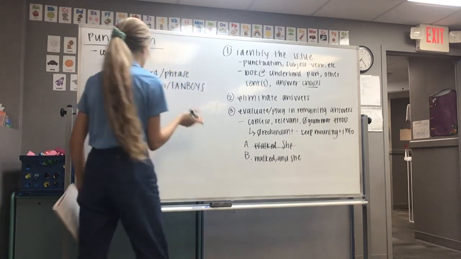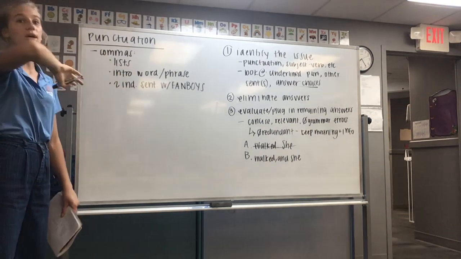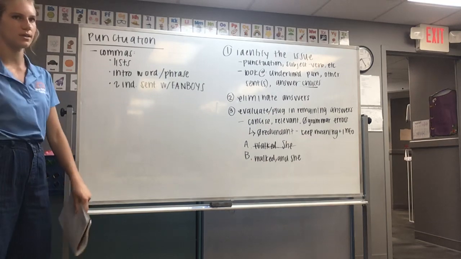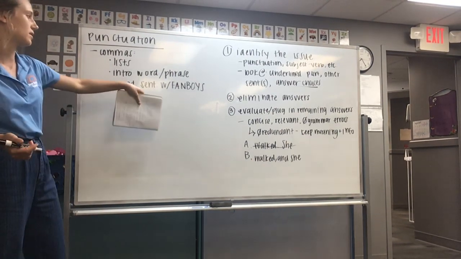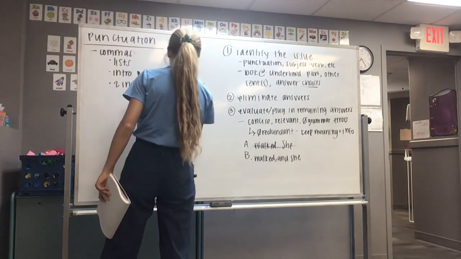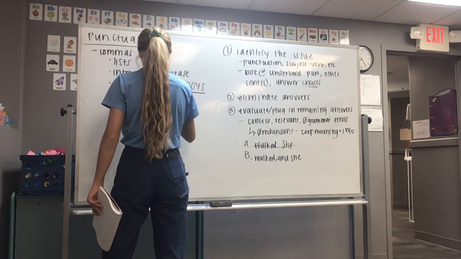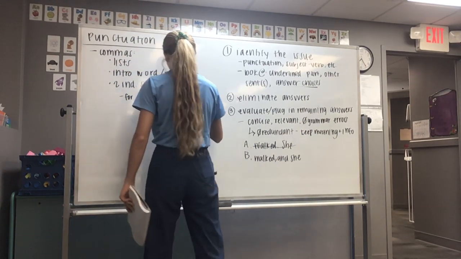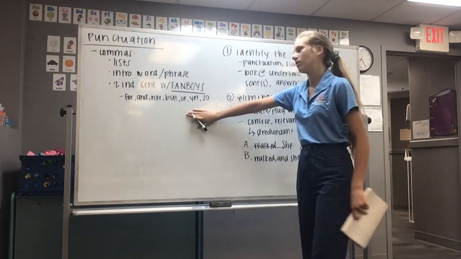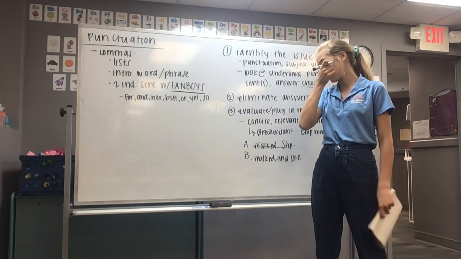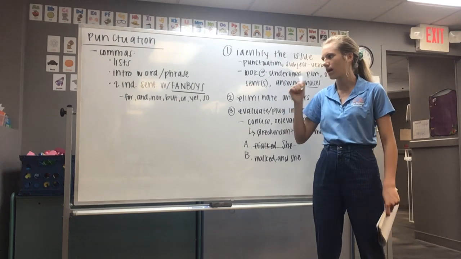Okay, so this one is a lot of shorthand, but whenever I put "ind," that's going to mean independent, and "sent" obviously means sentences. So you're going to need a comma whenever you have two independent sentences with a FANBOYS. So, kind of long, but I honestly think this one is really easy to remember. It's for, and, nor, but, or, yet, and so.